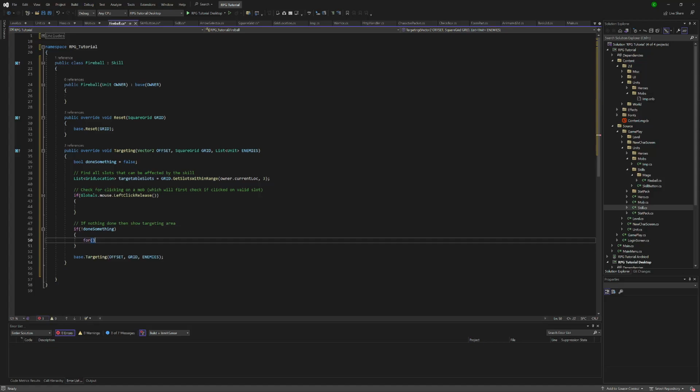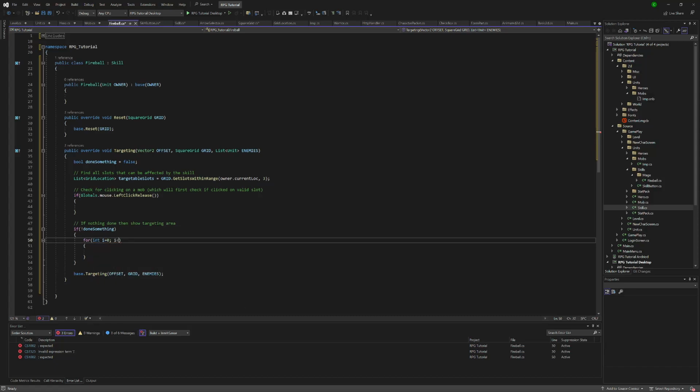So we need to loop through all of our targetable slots, and then we are going to set the color of them to a specific reddish color. So like, oh, you can do damage here. You can use whatever color you want. I am going to use reddish color.